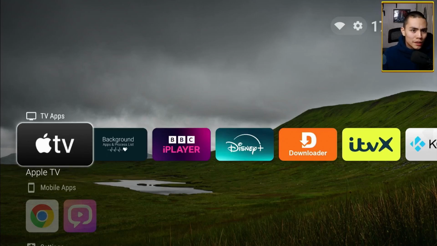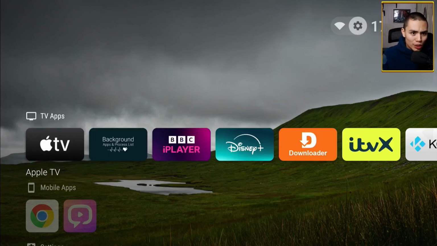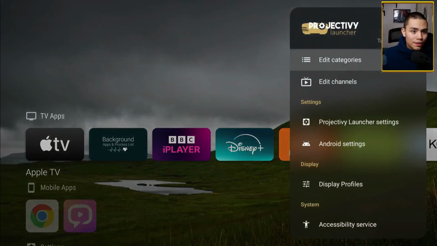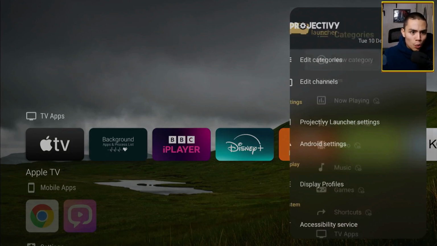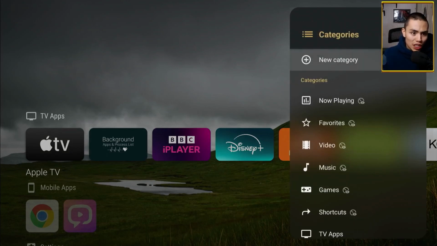So if we click on the gear up in the right, just there, and then go to edit categories, we can actually add some categories here. So I want to add 3 categories, one for streaming, one for gaming, and one for tools.